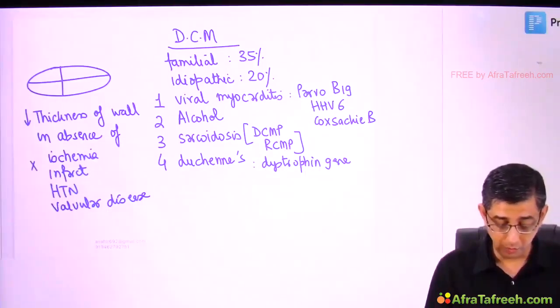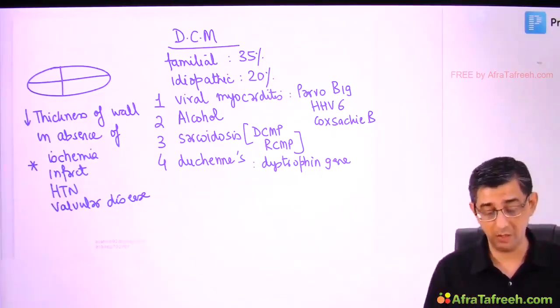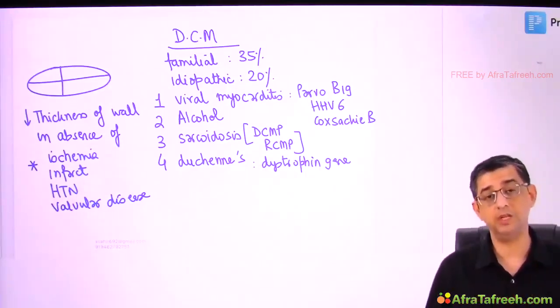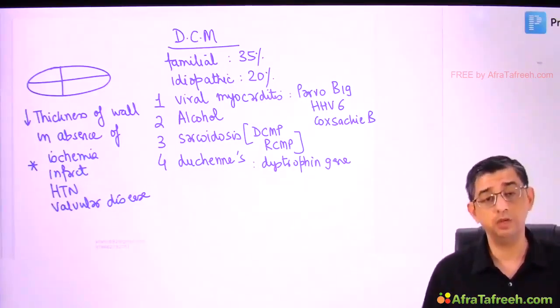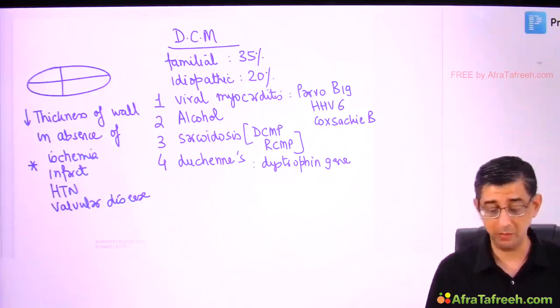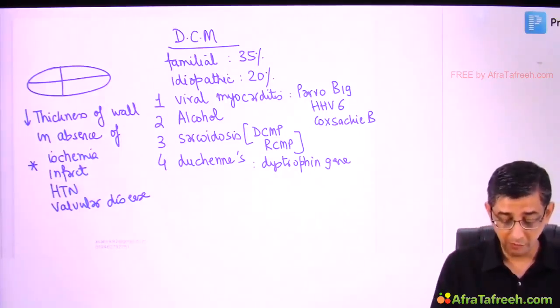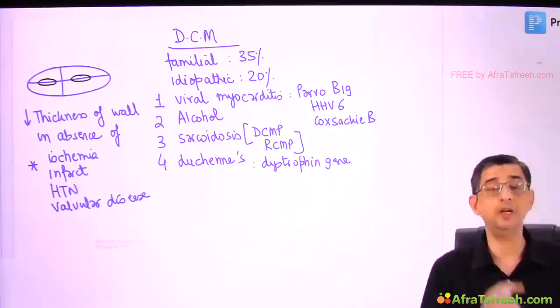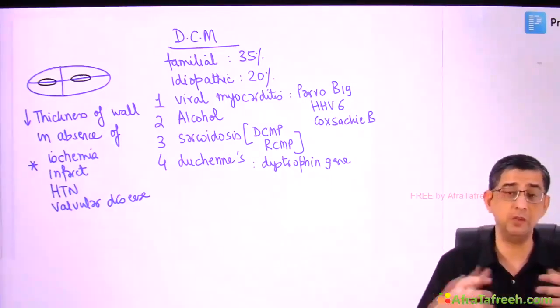If you rule out the common causes because of which the heart wall is damaged, then subsequently, because the thickness of the wall of the heart will be substantially less in this case, that is when we're going to think in terms of DCM as a problem. And one of the problems that is very commonly encountered in these patients is a functional mitral regurgitation and a tricuspid regurgitation, because the valves will become dilated.